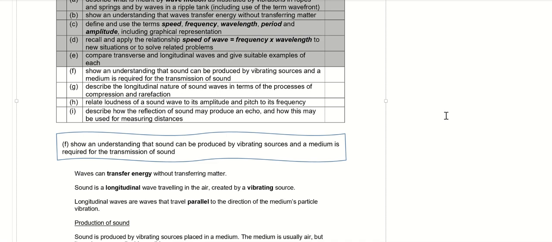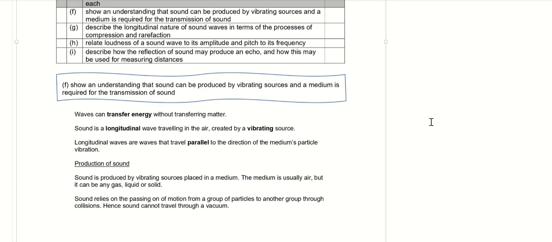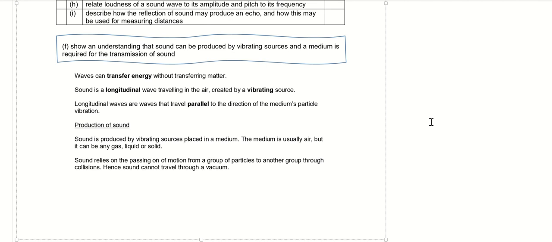Okay, for this video, we'll be starting with general wave properties, but it is part 2, so it is sound. It used to be that sound was a separate chapter, but due to the change in syllabus, they put everything under waves, because I'm sure you have heard of sound waves, right? So for this part of the lesson, we'll be talking more about longitudinal waves. I hope you still remember what longitudinal means and what you have to think of when you hear this word longitudinal. So let's start.